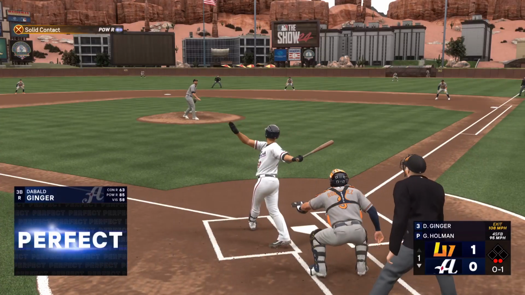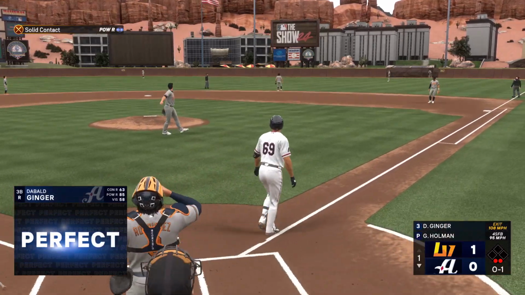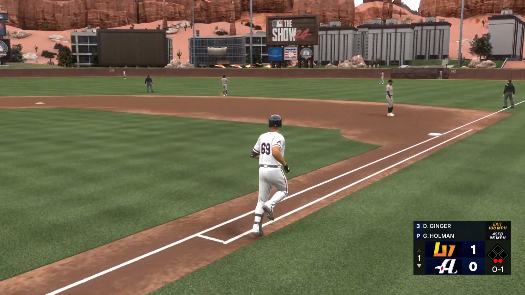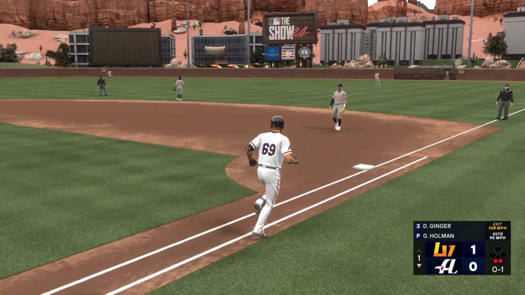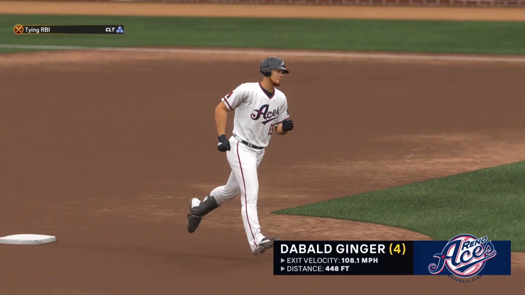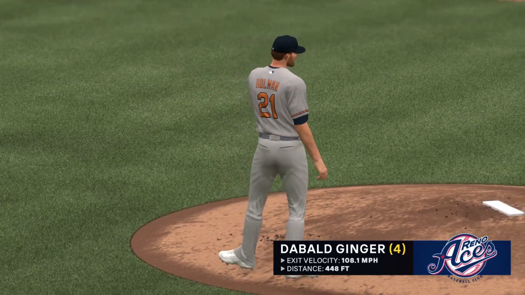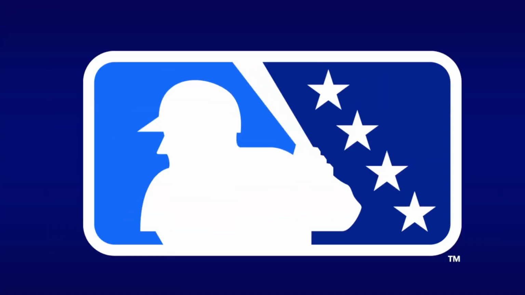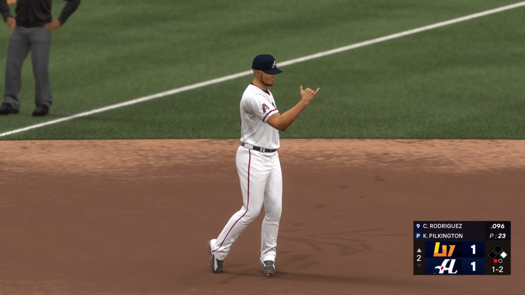Second pitch. Perfect shot to right center field there. That one's not coming back. Going to take that off the scoreboard? Nope, next to the scoreboard. We'll take that. Home run number 4 on the season. 448 feet. That's a pretty good one for me. So, we're going to move on here.